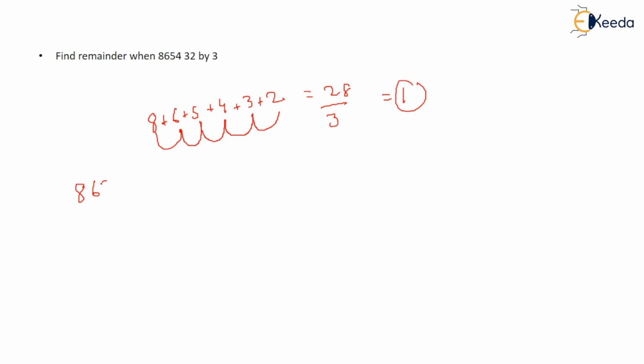You can directly find it by this method. Otherwise, you do it like this: minus, then this, then you find the number 26, then 24, and it takes a lot of time. Instead of that, just add all those numbers, divide by 3, whatever is remaining, that is the remainder. This is the next divisibility rule that we have to see.